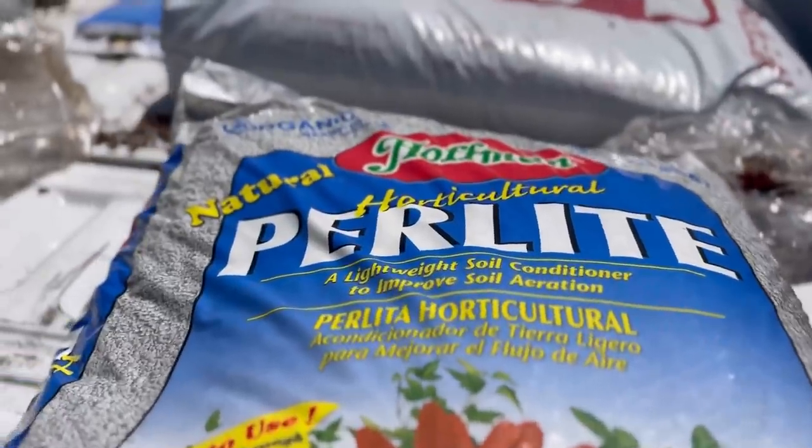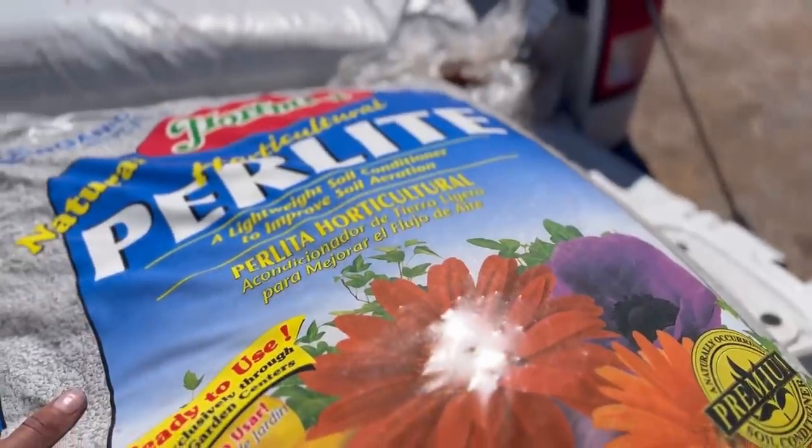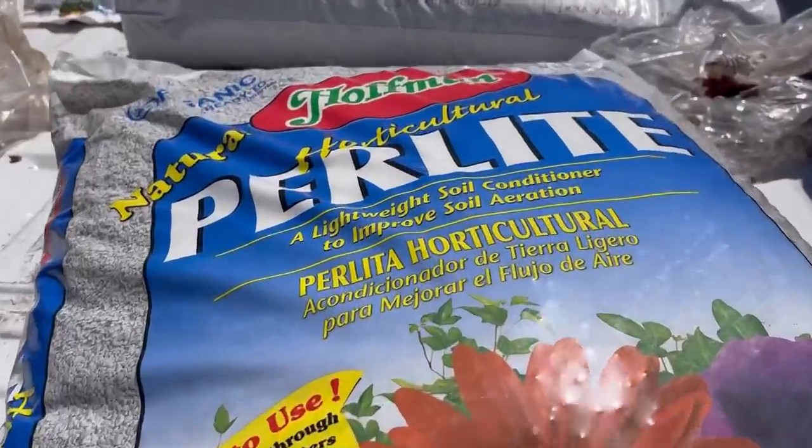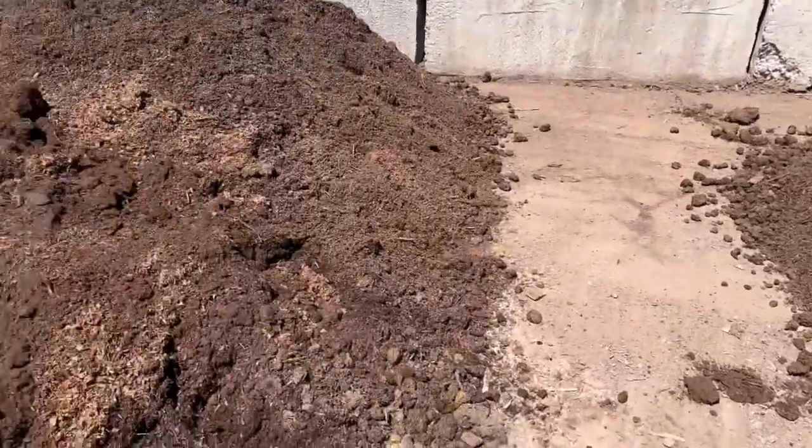I also wanted to give a huge shout-out to Antonio — he helped me out so much starting up this potting soil business, and his knowledge and expertise in the area really helped me have a starting place. Thank you very much for that. Next I'm adding perlite — this is going into both mixes. Perlite is really good for soil aeration, so I'm going to split this bag between the two piles. I feel like we could use an entire bag for each pile, but since this is just an experiment we can always adjust next time.